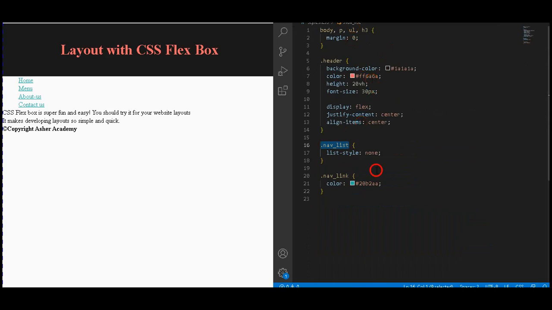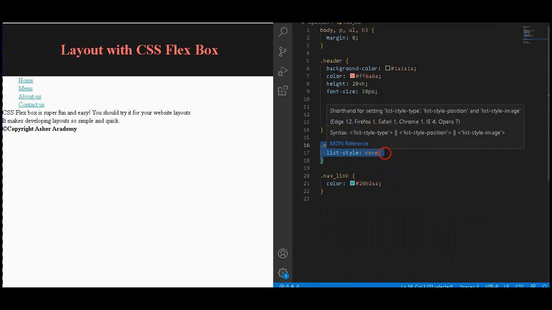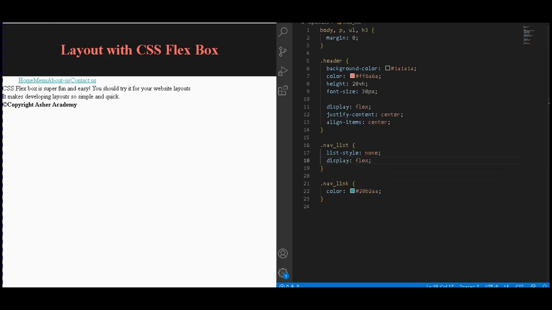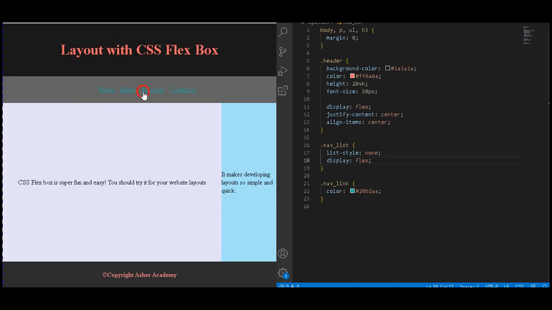So let's go back to our CSS. I'm going to make the nav list, this one, the nav list. I'm going to make it a what? A flex container, or a flex box. So I'm going to use display flex. If I use display flex here, it's going to align my list items next to each other, like this. But if you look at what we have here in our layout, they have a gap in between. So this is what we are going to be working on.